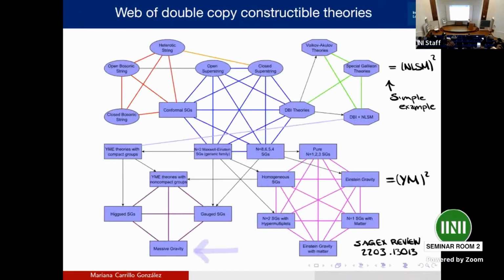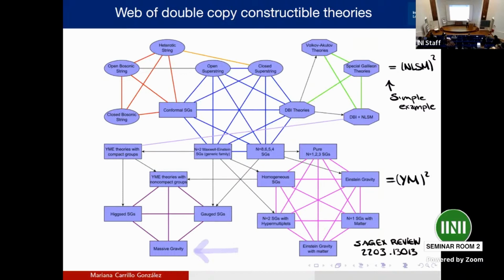Okay. So this relationship that I'm talking about is not only for Yang-Mills squaring to gravity. In fact, we have a web of relationships between different amplitudes, starting from string theory, where you can go to the beginning of the double copy story, where you have closed strings as the square of open strings. But also you can descend onto other theories, such as scalar field theories and effective field theories that also have a double copy relation, in a very simple example that I will show you next to see this explicitly.